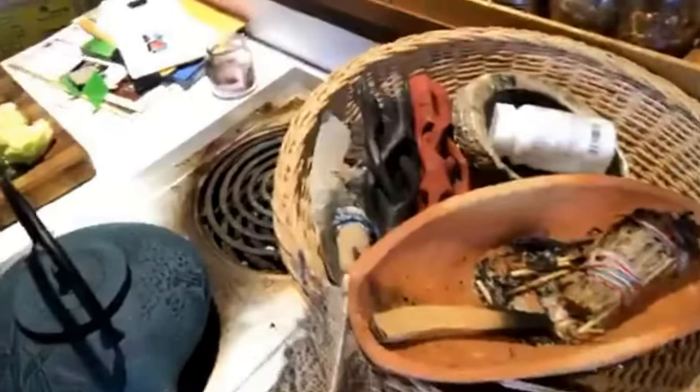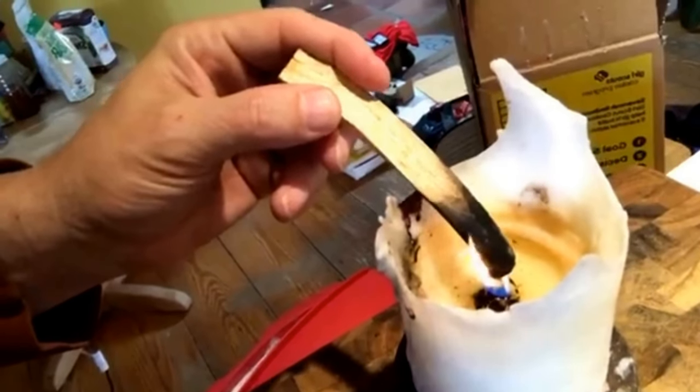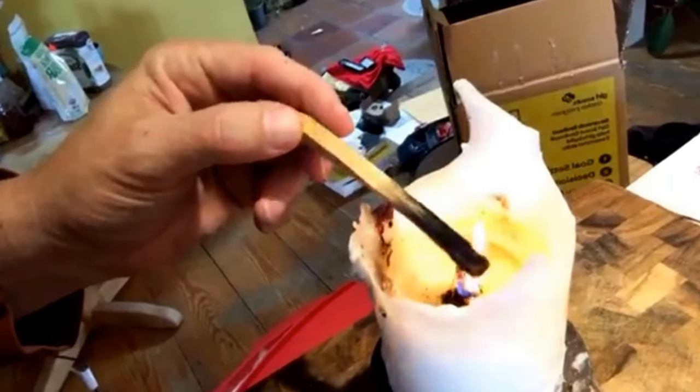Then we're going to come over here to the smudge stuff. There's the smudge basket. So we have a little Palo Santo, which in fact was the hand wash that we just used a few minutes ago. And thank you, George, for lighting this Palo Santo.